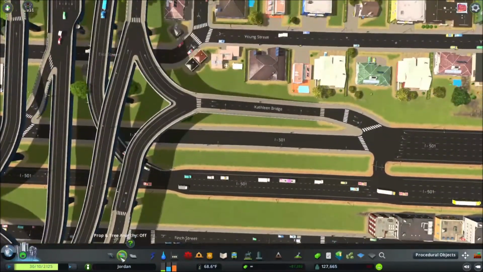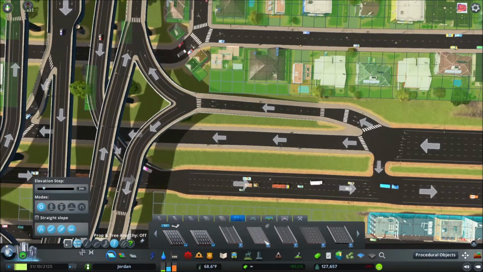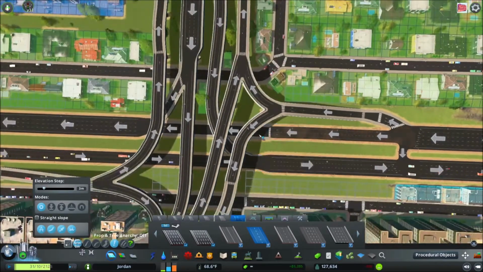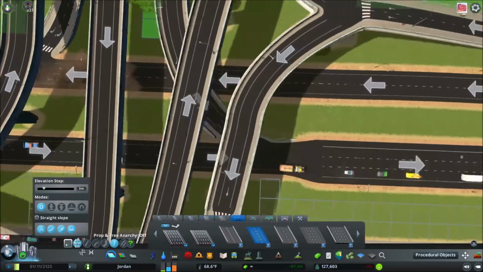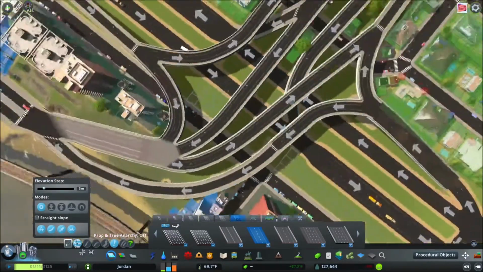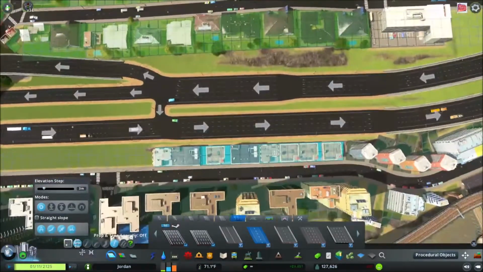And it looks like my Network Extensions mod roads got replaced with a couple of slow normal roads. We'll just upgrade these real quick, and we'll worry about the rest of this disaster later. But for now, we're going to look at this.